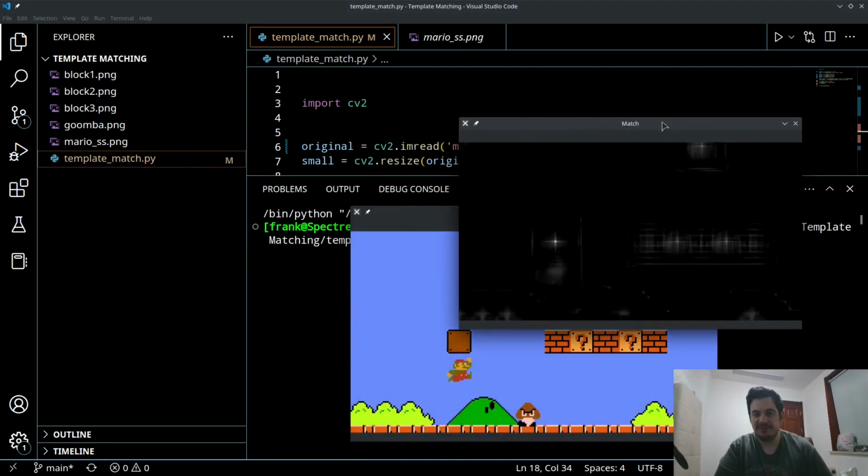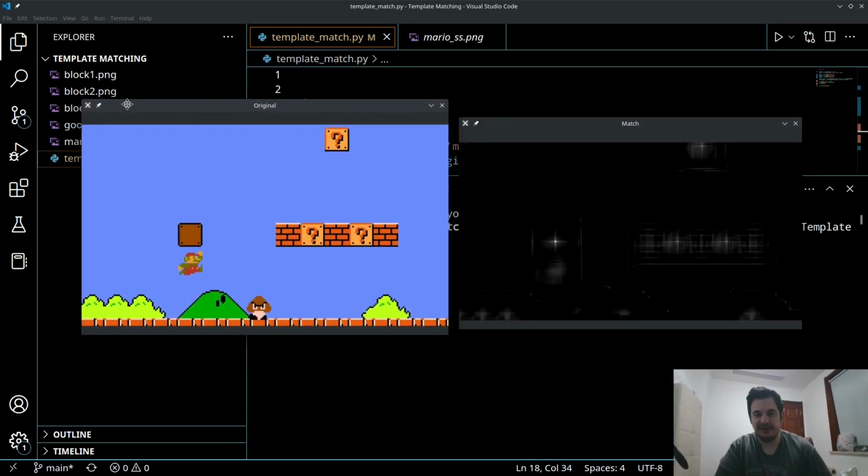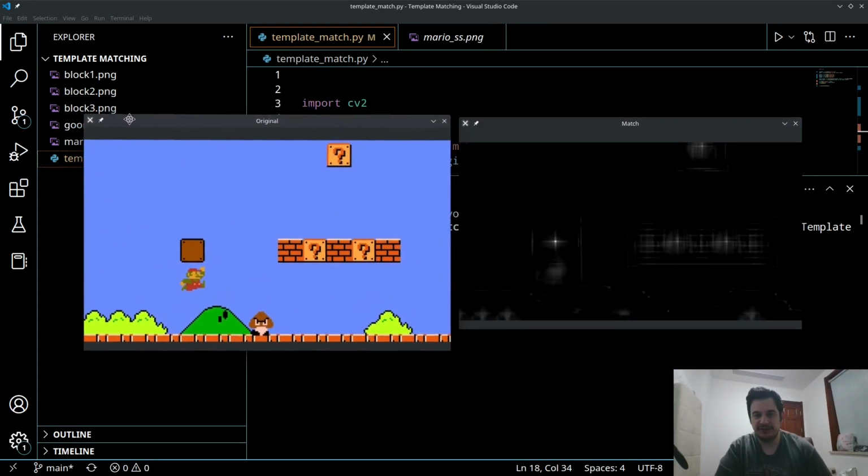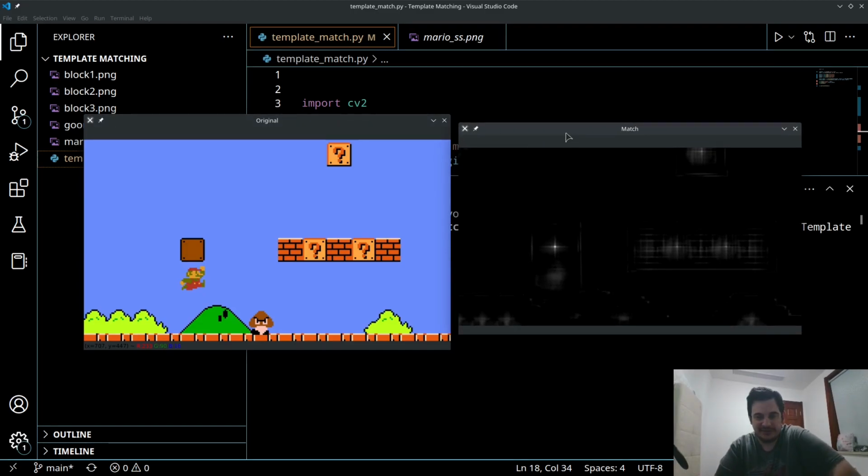I'm going to move my match here, and I'm going to move my original image here. The sizes are a little bit off. They're not going to be exactly the same size, so don't worry about that. But let's look at what's happening here. OpenCV has basically scanned this entire image, and it's looked for correlation between the template and what's on the screen.